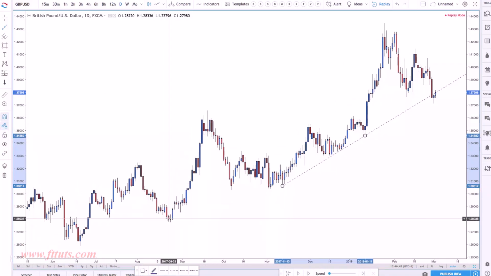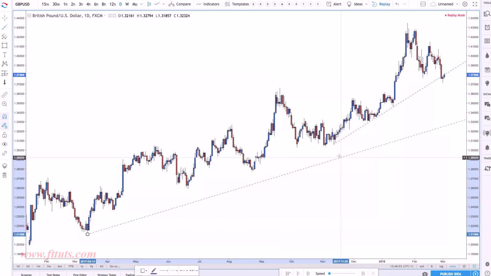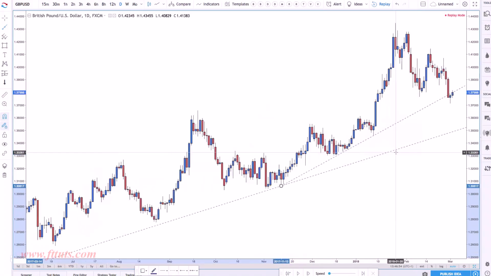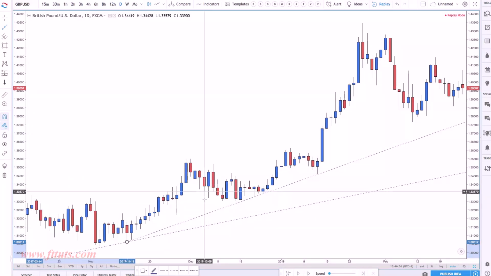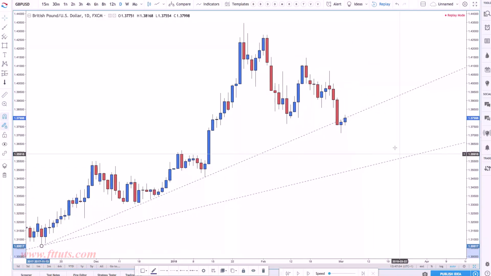If you stand back a bit, we've got one probably there, but really the most immediate one is going to be from here, as we're making clear higher highs, higher lows, and we go a bit vertical right here. But price comes down into this zone, and traditionally traders trading trend lines would have said that trend line is broken.